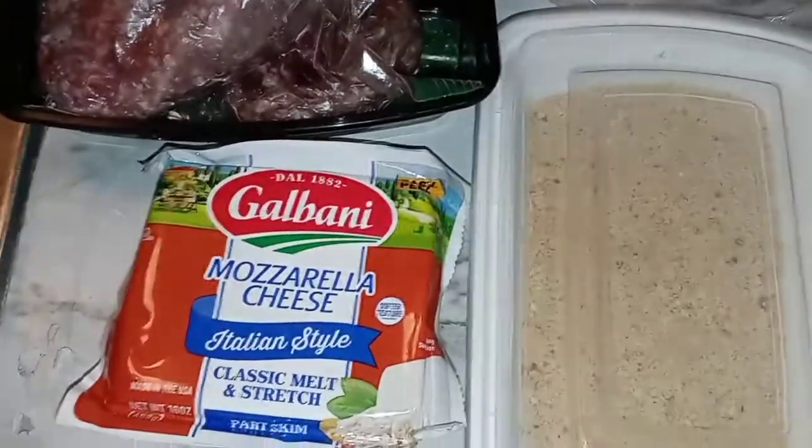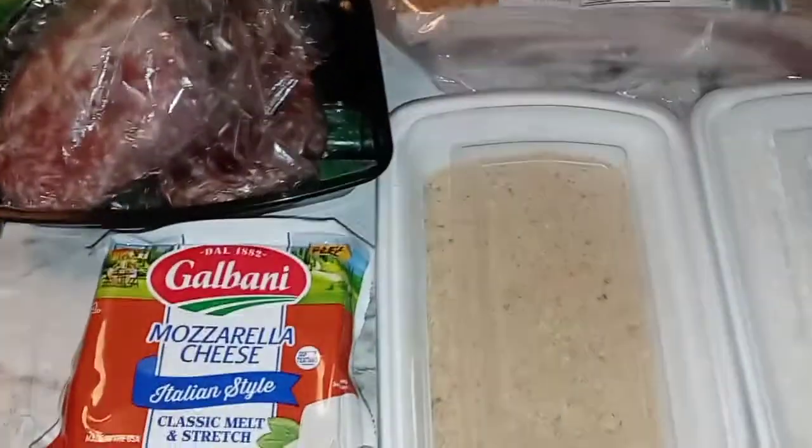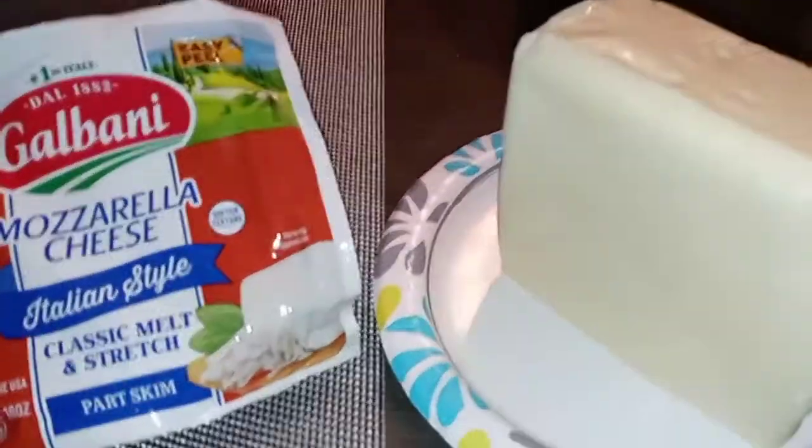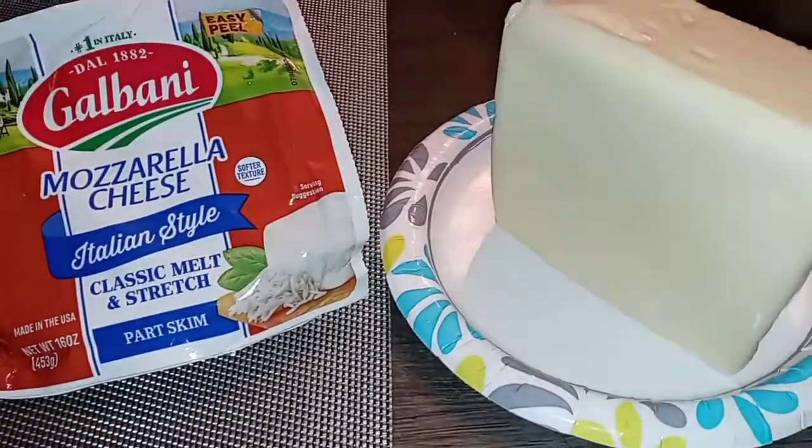So, y'all, all that I'm waiting for is these patties to unthaw, and then we are going to get into it. Stay tuned, and if you are on a diet, you may want to just click off now. This is definitely not a low fat meal. Stay tuned. Okay, my beautiful YouTube fam, here is the mozzarella chunk.